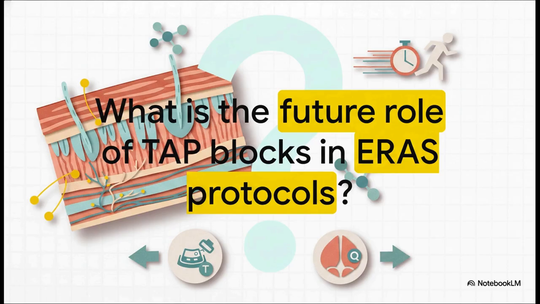So I want to leave you with this final provocative thought to ponder as you head back to your hospitals and your practices tomorrow. As our ERAS protocols become even more sophisticated and hyper-optimized, constantly minimizing surgical trauma and pushing for immediate early mobility, what exactly will the future role of the TAP block look like? Will it eventually be largely replaced by the deeper, longer-lasting QL block for lower abdominal procedures, or will the development of new ultra-long-acting adjuvants and slicker continuous catheter setups solidify the TAP block's place as the undisputed king for the next decade?